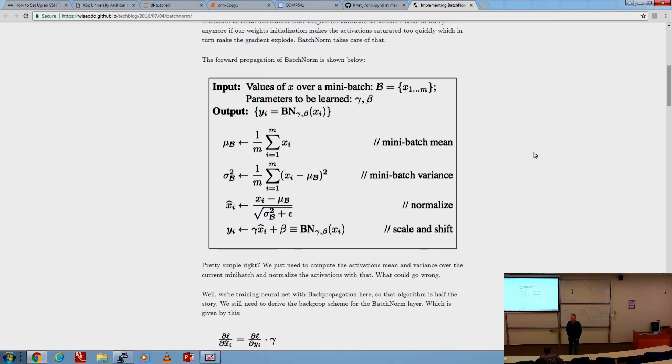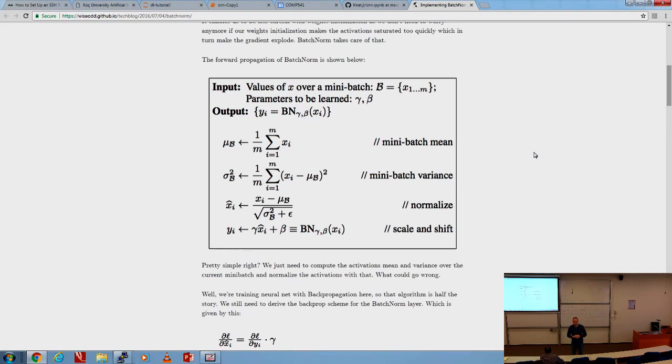Typically what's done is during training, I also learn an approximate value for mu and sigma squared from my training batches, and during testing I freeze them. So during testing I don't do the first two steps. I use the mu and sigma squared I learned from the training set.